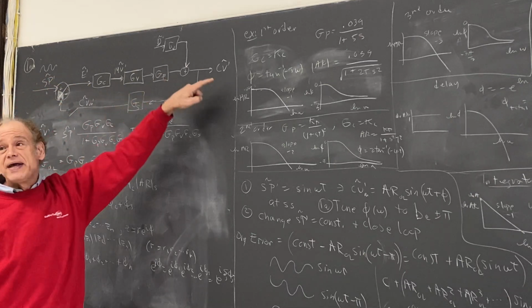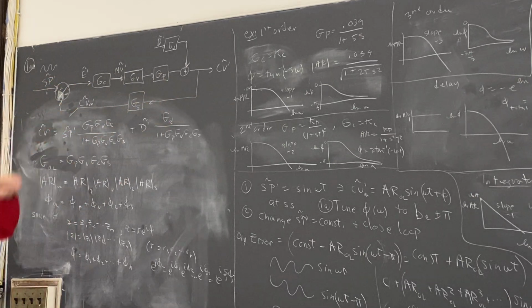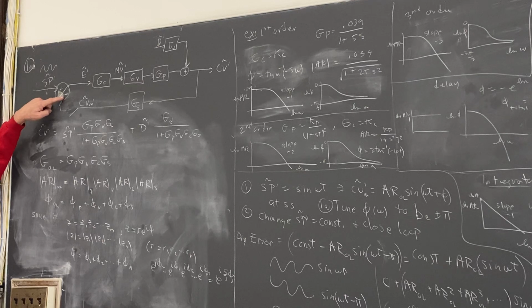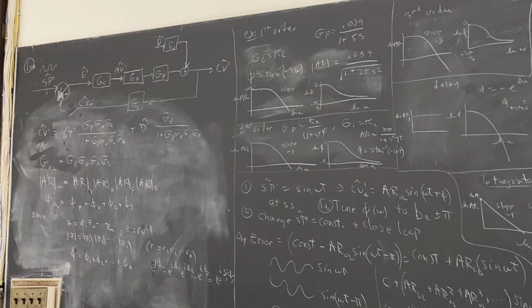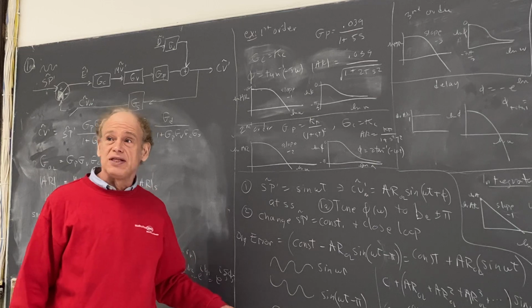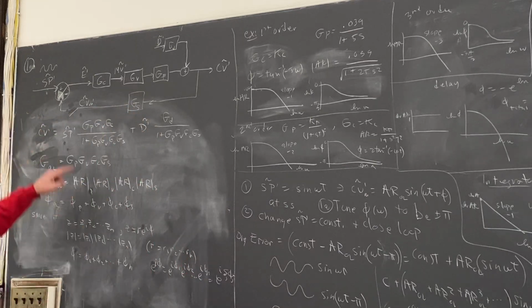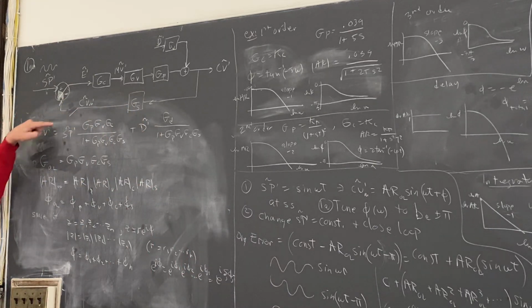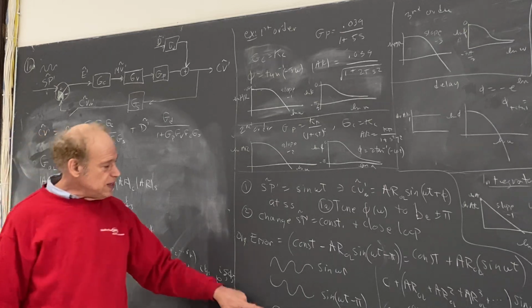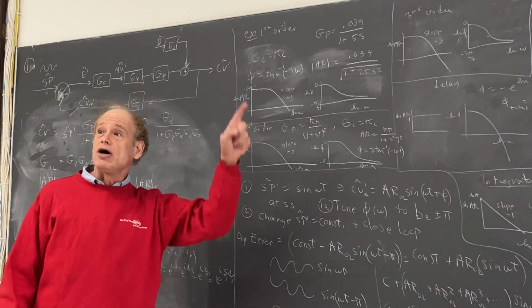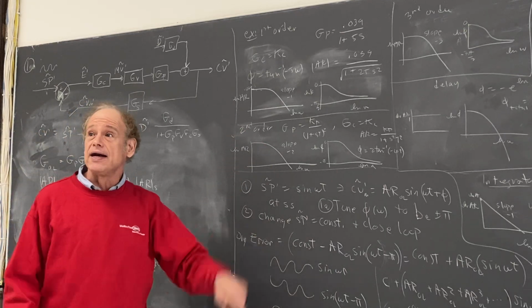When it goes around the loop again, it's going to be flipped 180 degrees, multiplied by the amplitude ratio, and then flipped back and added to the original, to that sine function, to that original error. So what happens is if I have two sine functions in phase with each other, because that's what happens when I flip the minus after 180 degrees out of phase, then these two will add. And every time through the loop, it'll add again and again and again.